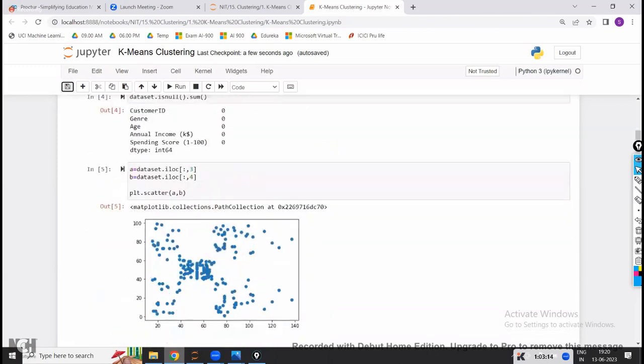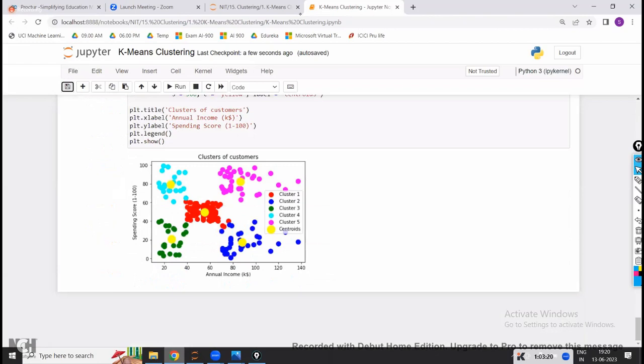Yes, finally, after dividing the groups, now you have identified which group belongs to which one. For example, like this. Now, what is this group? With respect to their annual income, it is low and their spending score is high. If you observe the spending score, it is more than 60. Their annual income is less than 40. So this spending score is high and annual income is low. Now for this one, where annual income, the X value, is very high, but the Y value is less, this group has high annual income but low spending score.